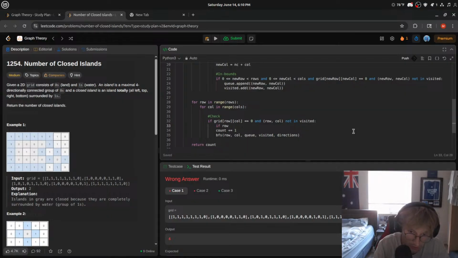Okay, if row is equal to 0, or, wait, how are we gonna do this?